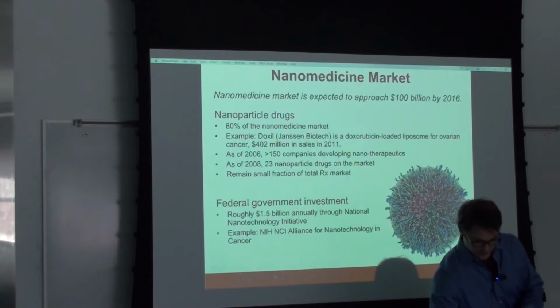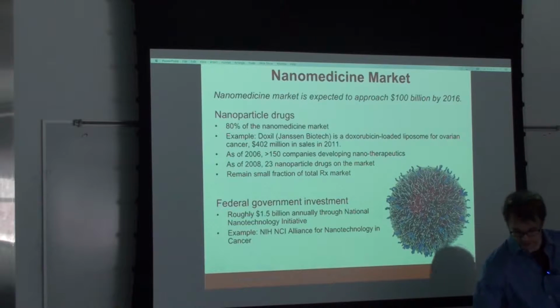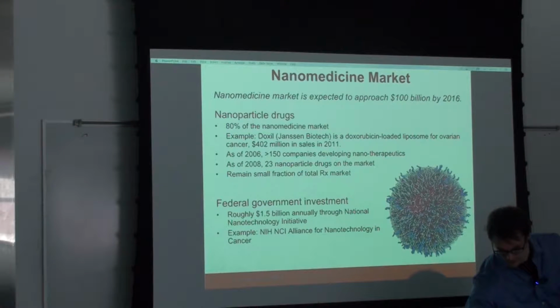Well, just really briefly, nanotechnology is a field that has taken off into an industry now, and a lot of this derives from cancer medicines. The cancer nanomedicine market is expected to be roughly in the range of $100 billion by the end of this year. And that's basically nanoparticles that aren't made out of metals or semiconductors, but made out of drugs, and they could deliver things to the body. And quantum dots, which we'll talk about, also have a lot of great industrial properties already, and they're used and sold commercially.